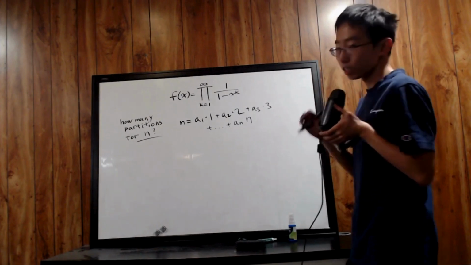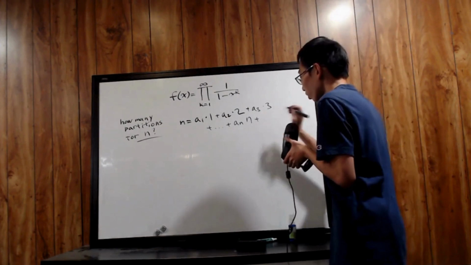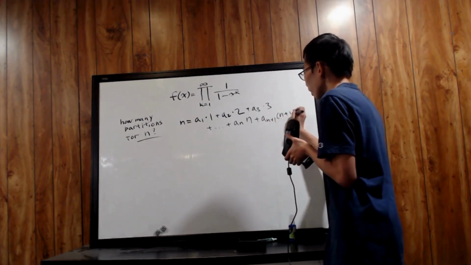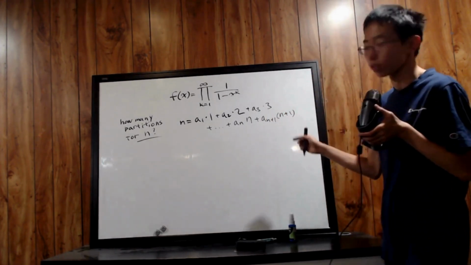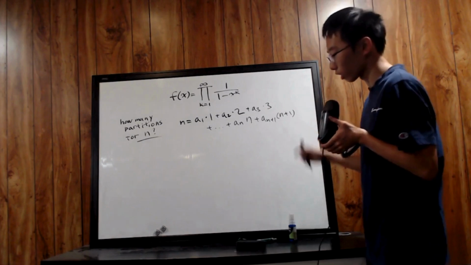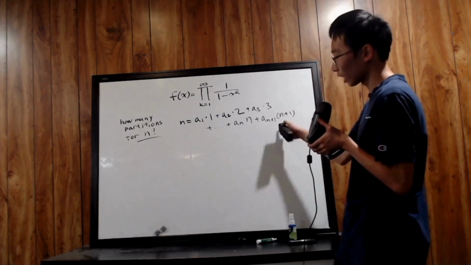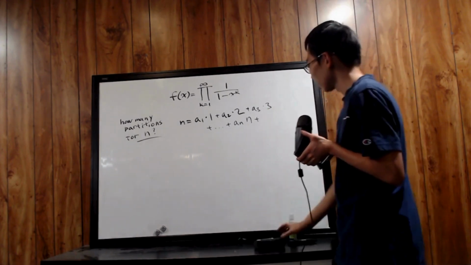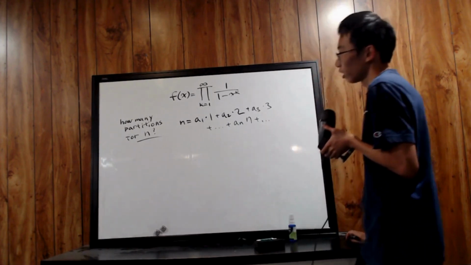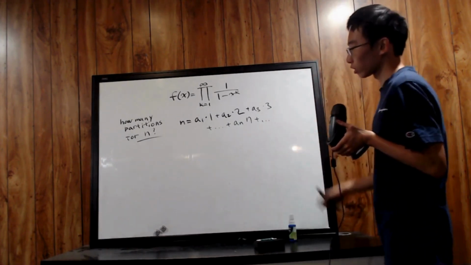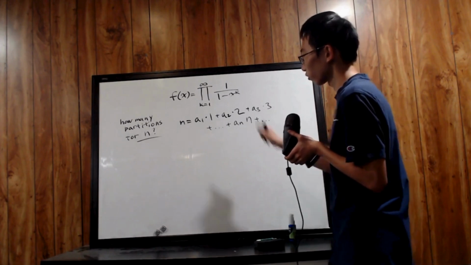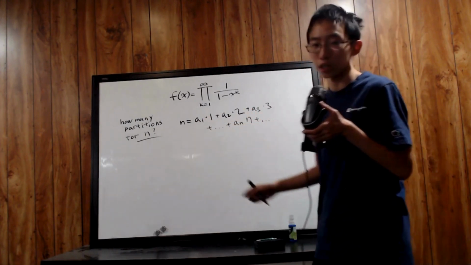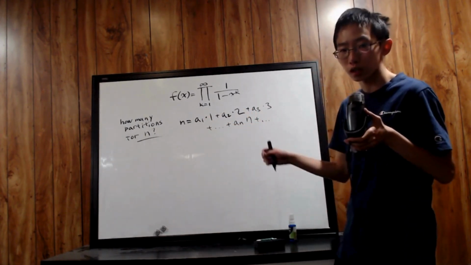In addition to that, by the way, we'll actually go up all the way to infinity. So a(n+1) times (n+1). Now I know that a(n+1) has to be 0, right? But we're still going to make it as general as possible. We're just going to leave it as a(n+1), a(n+2), and so on and so forth, to make this expression general. So this goes on forever. Now, all this is finding the number of solutions of a1, a2, a3, all the way to an, and so on and so forth, that satisfy this equation. That will give us a partition.